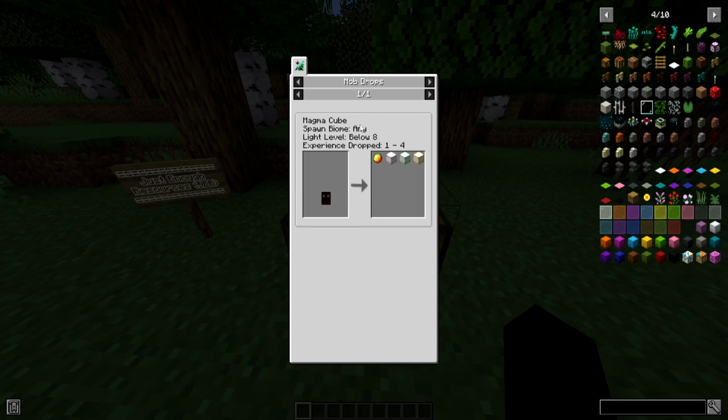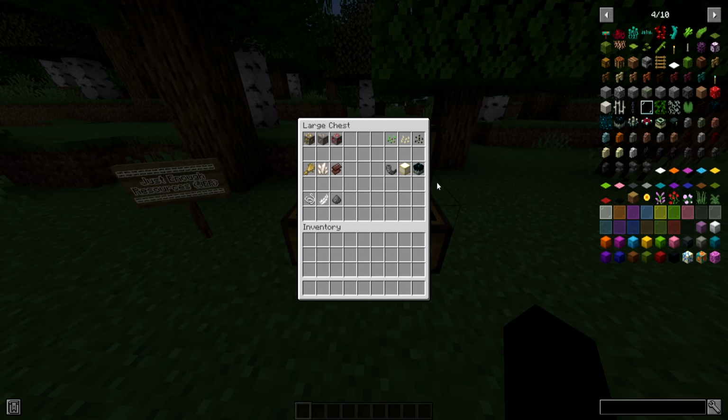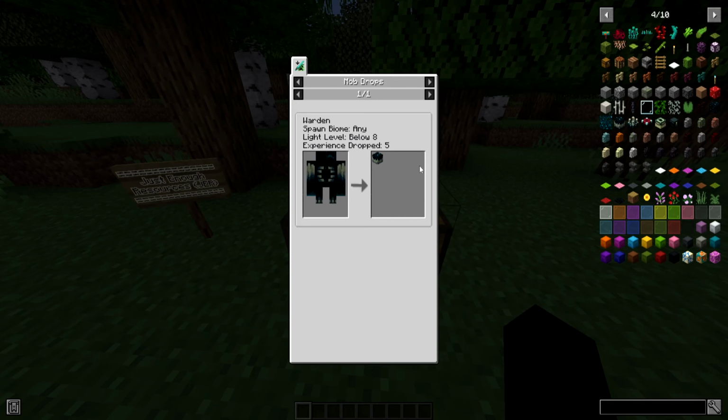The froglights, yes, as you can see, it says magma cube spawn anytime below light level, experience 1, drop 1 to 4, and it has a 25% chance to drop any of the froglights. But the froglights are only dropped, from my understanding, if you feed them to the frogs. So it's interesting that it still shows that, though. And the sculk catalyst from the Warden himself. The Warden spawns in any biome at any light level, experience drop 5, and he can drop 1 sculk catalyst every time. I want to specifically show the Warden because he is a new mob for this.